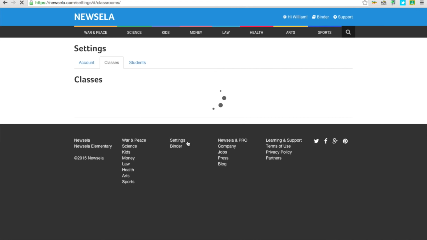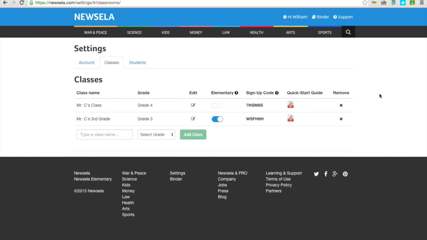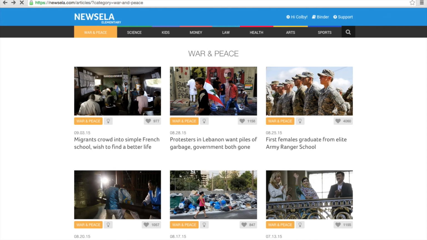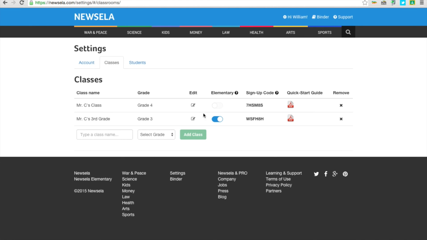I'm doing a little 3-finger swipe in case you're wondering, oh, how's he doing that? 3-finger swipe, and it's sending me back to here. You can see my tab, and back over here I'm in the student tab, so I can give a student view and I can give you the teacher view all at once. And so here's my 3rd grade right here, so I can keep track of all my students and what they're doing and what they're reading, and I can kind of see what they're interested in too, which is great.